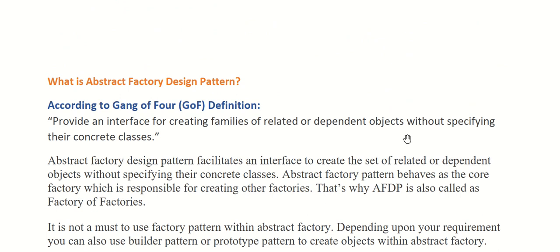This can be used, for example, in GUI component creation. Take an example: you have to create a button and render it on a screen. That button creation depends on the underlying operating system. If the underlying operating system is Windows, then create a Windows button. If it is Mac OS, then create a visual representation for the Mac OS operating system. When you find these kinds of scenarios, only in such scenarios should you make use of the abstract factory design pattern.